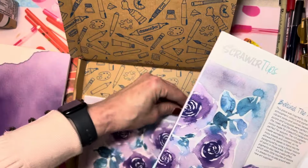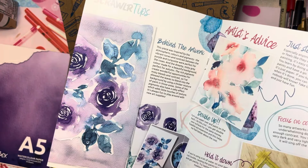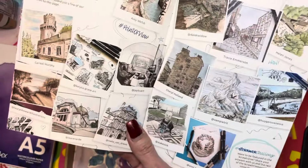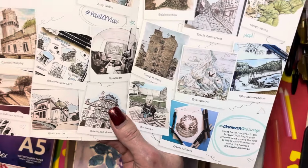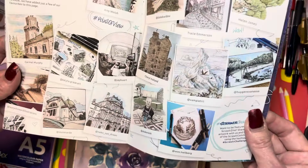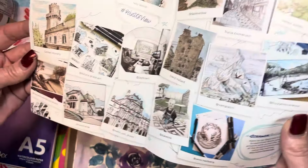Now, these boxes are from the UK. So when I say $6, they were really like four. So I don't know if the price has gone up or if it was a one-time sale or if it was because I'd signed up for their emails or whatnot, or because I've done surveys for them, as some companies will ask you to do. I don't know, but I was given this price. So if you go there and the price is different for you, I don't know. Maybe the factors are different for me because I do sign up for those things. But I love her artwork.